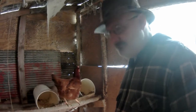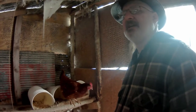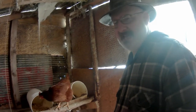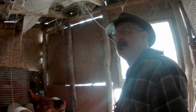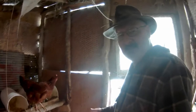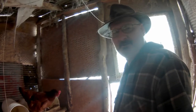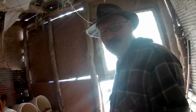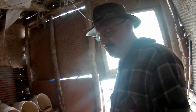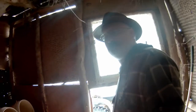Chicks, a heat lamp helps when you're raising chicks. But because I am not spending that kind of electricity on chicks, we set a clear container right next to the wood stove and keep it covered so the cats can't play with the chicks. And it works fine. It really does. We have been really blessed with chicks with no losses so far from not having a heat lamp. And I am just tickled pink.